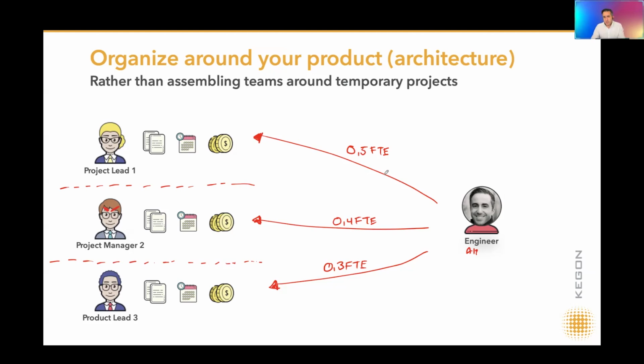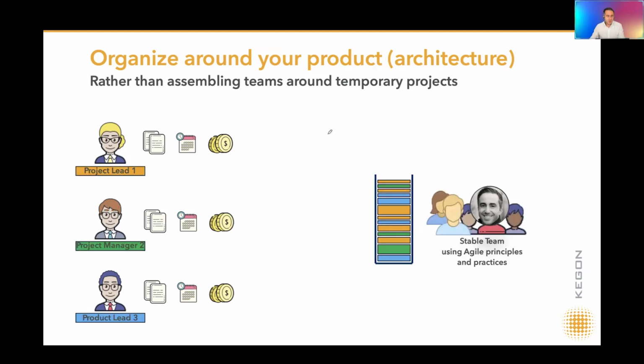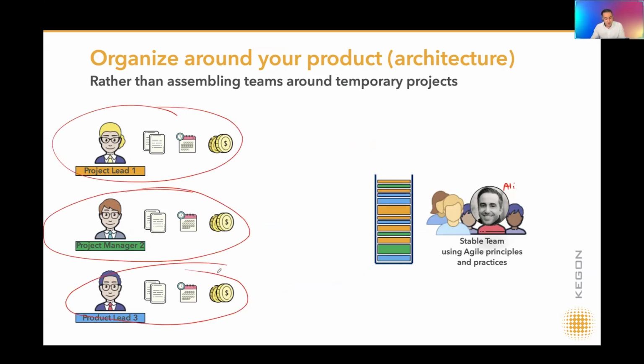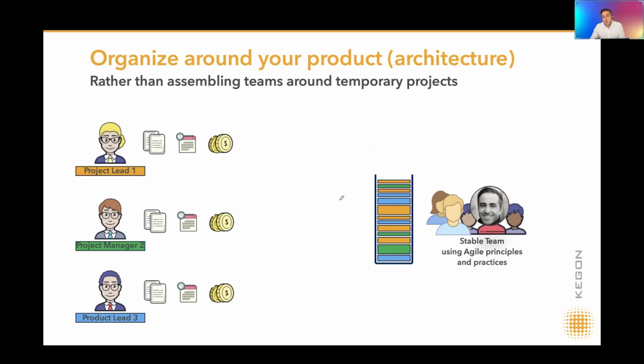And this issue has been solved within agile teams for a very long time, because over there they just twist the way of working. They twist the way of working because Ali, as a specialist, is now all of a sudden part of a small little stable team that outlives projects. So what does that mean? We still have three different projects, project number 1, 2, and 3. But rather than moving the people to the projects, we're moving the work, so the project work, to the people. And that means that stable team will remain stable irrespective of which project is requesting capacity from the team.